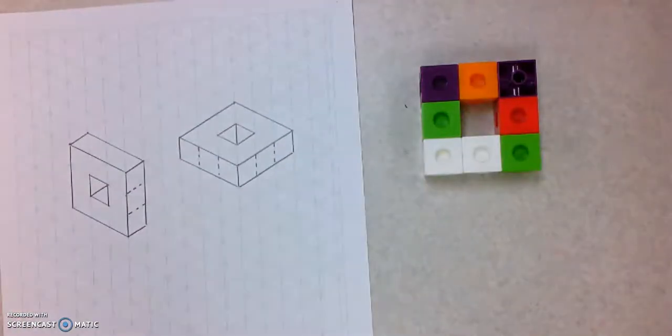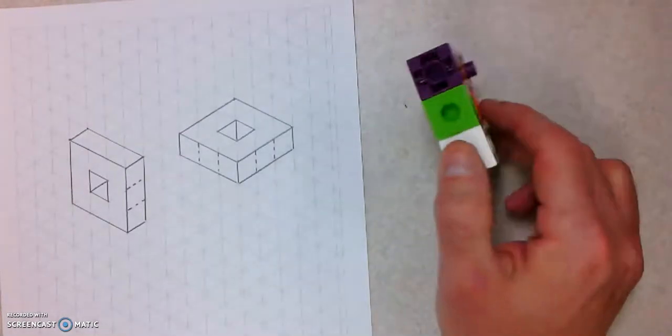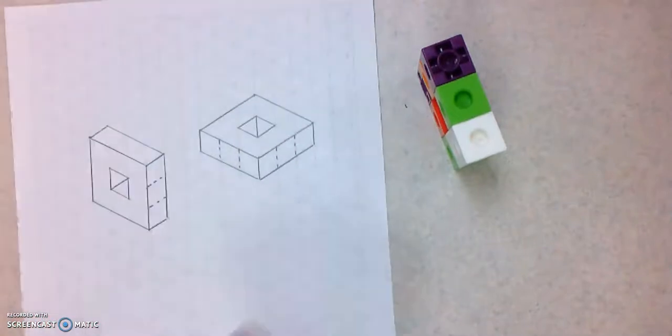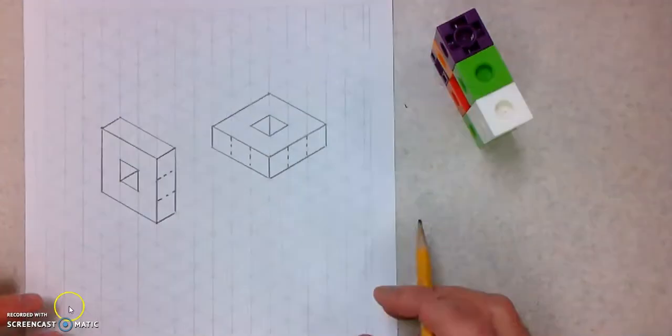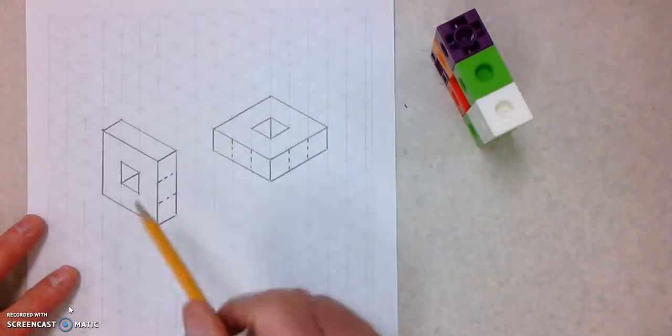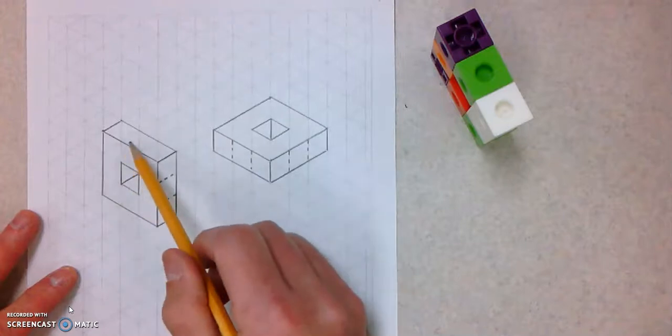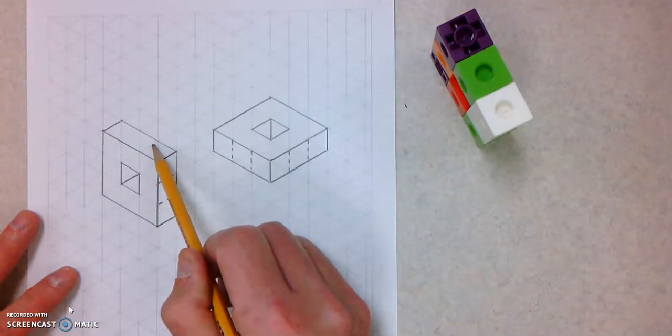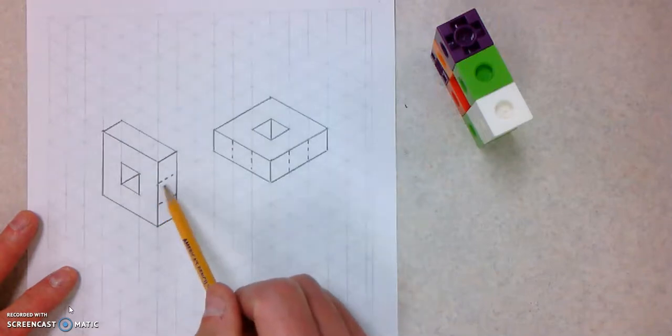So that would be taking a set of Lincoln cubes, creating your own shape, and then creating the isometric from it. Take care. And I spoke too soon. If you were looking at this, I don't know if you caught this or not, but I did not add my hidden lines for the top over here. I still need to add those, because just like on the side here.